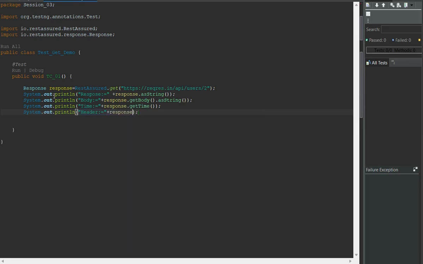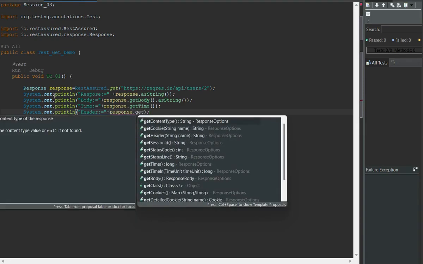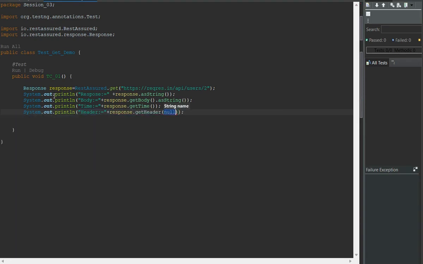Header means the type of the header. getHeader, and here we have to type the type of the header, that is we print the content type. So I will write here the content type. These are all the information we have to print on the console.